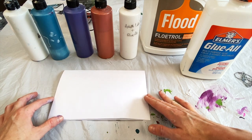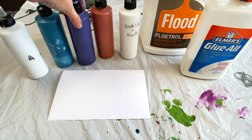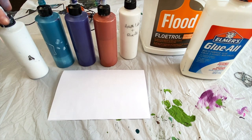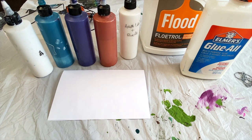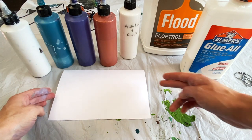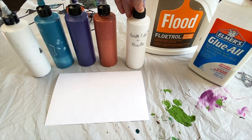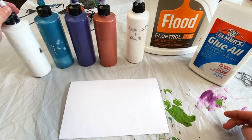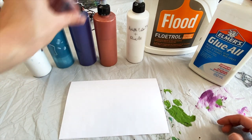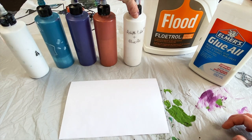I'm going to show you a way to test your thicknesses. When I mix my base color — which is white — and all the other colors, they're all mixed to the same thickness. You'll sometimes hear that you should make your base color thicker, but I've found that making it the same thickness as your other colors works well. Your cell activator, the only one mixed with Elmer's Glue-All, is going to be just a little bit thinner. I'll put some dots on paper — this is a good way to test your thicknesses — you want your base and all your colors to be consistent, the same, and your cell activator just a bit thinner.